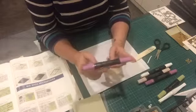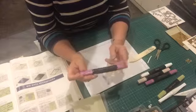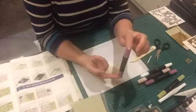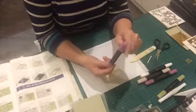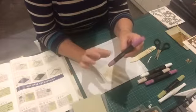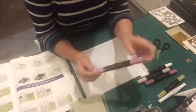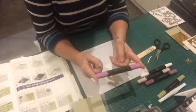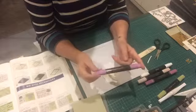Now you must store your Stampin' Blends horizontal like this. If you stand them up like this, you'll find that your writing end will be dry and the ink will go straight to this side, your brush side. So you really want to store them horizontal to get the best use out of your blender pens.